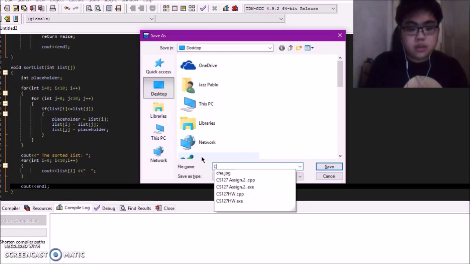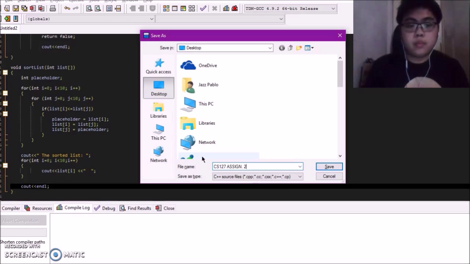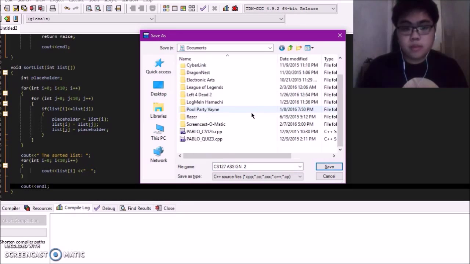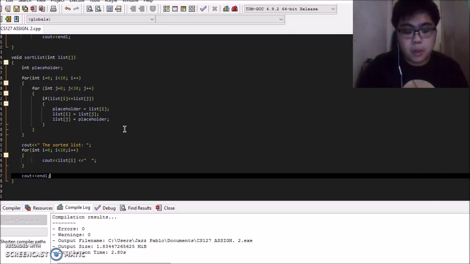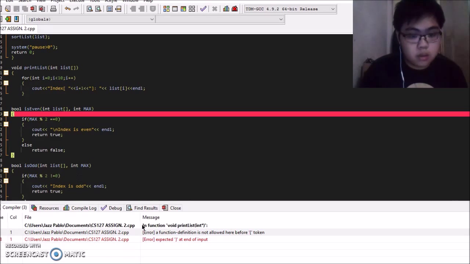Save it to CS27. Oh, function definition is not here.